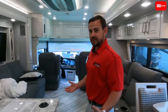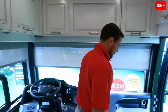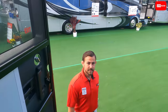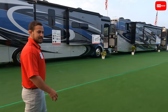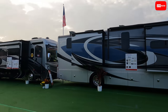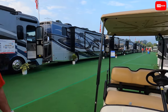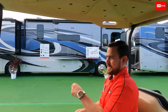We came here to see the whole REV display, but really we're here for this unit and we want to see the Frontier. Is there anything else we should see? There's always the premier product from REV — the American Eagle. Premier means top of the line — it's very expensive. But let's take a quick look at it — it's right up here.